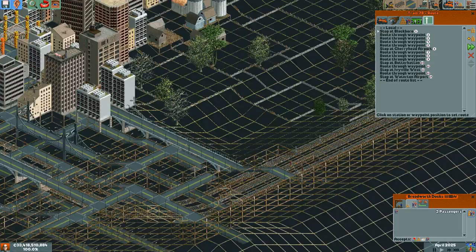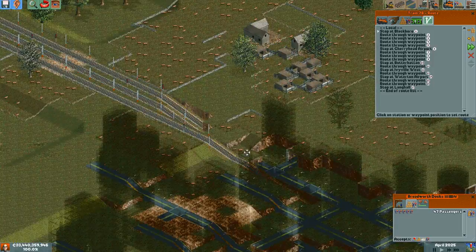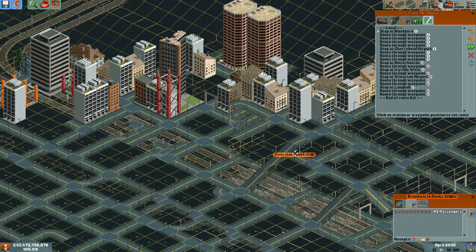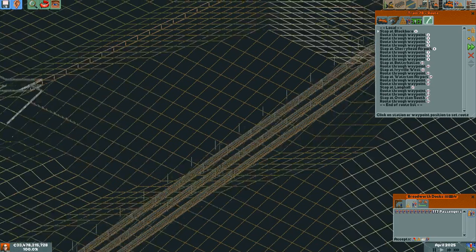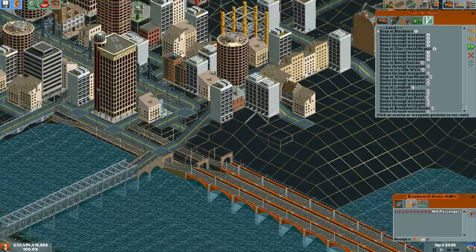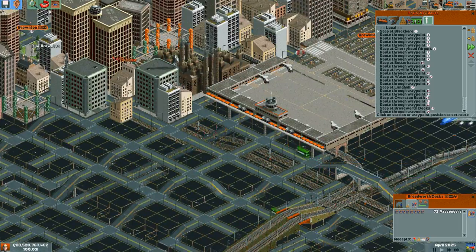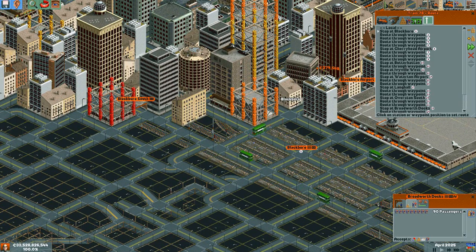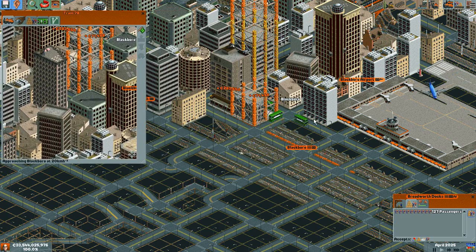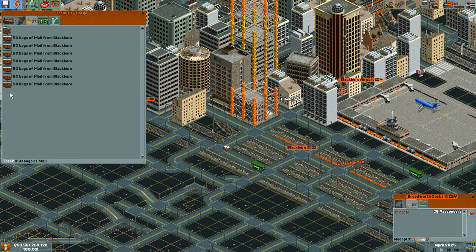Familiar places. There we go. Mail hauling shall commence. Full load? Probably, 350 bags.